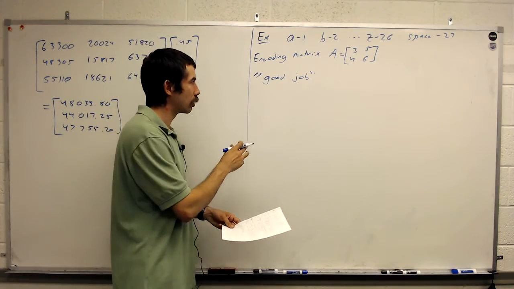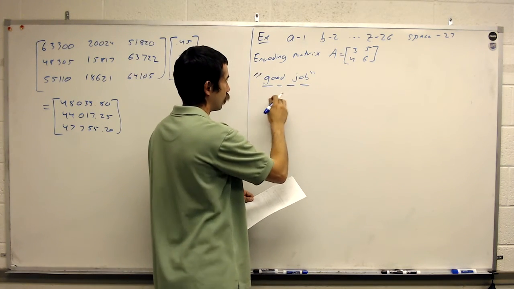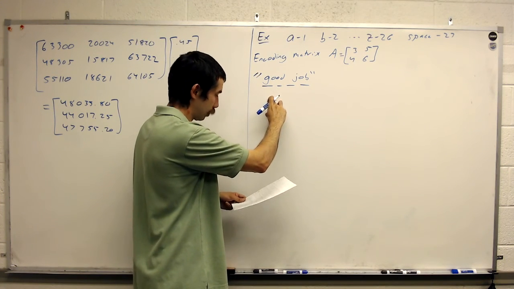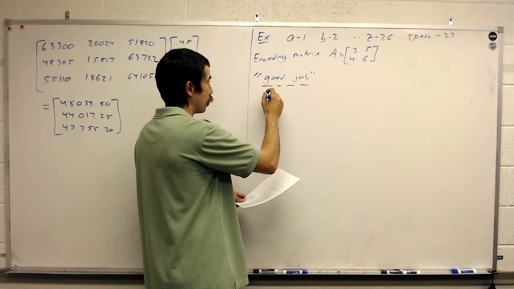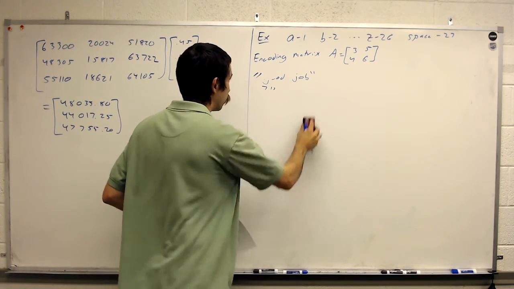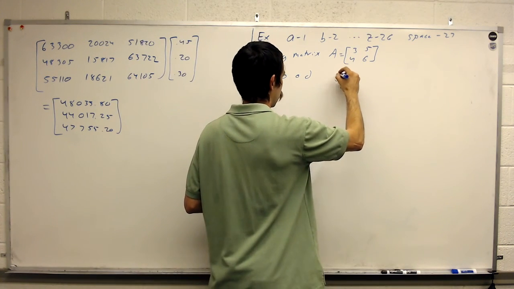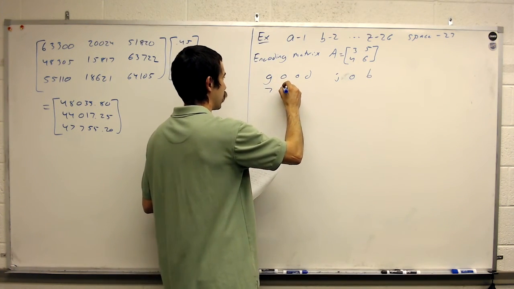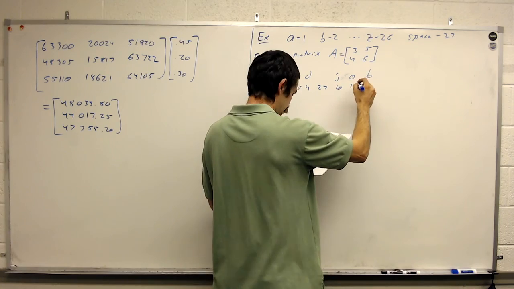And so what we could do, let's say we want to encode the message good job. We're going to go 2 letters at a time and write each of these 2 letters as a 2x1 matrix. All right, so G is the 7th letter, O is the 15th. So let's write out here. I'll write it a little bit bigger. So suppose we want good job. So it's the 7th, the 15th, the 15th, the 4th. Blank is the 27th, 10, 15, and 2.